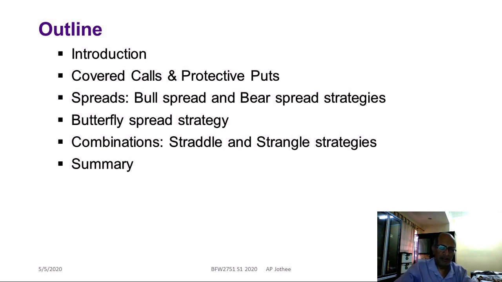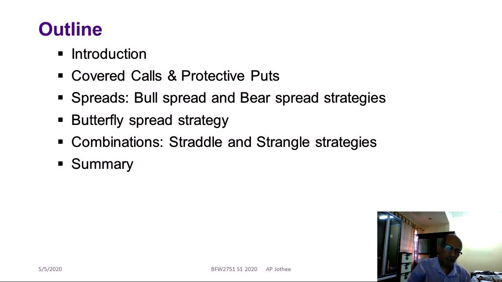Either way, if you are falling in the region of a loss, that underlying asset will help you to be floating in the profit, or it limits your loss. If you are on the profit side, both help you to make profit. So basically, the idea of covered calls and protective puts is to limit your loss and increase your upside potential to profit. Okay, then we will move into spreads.